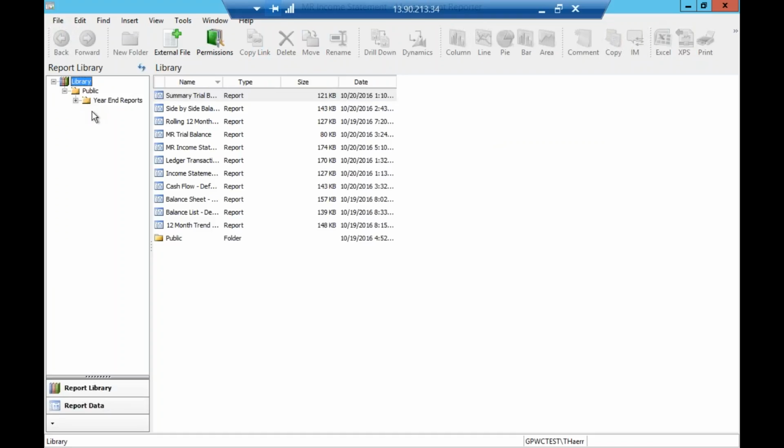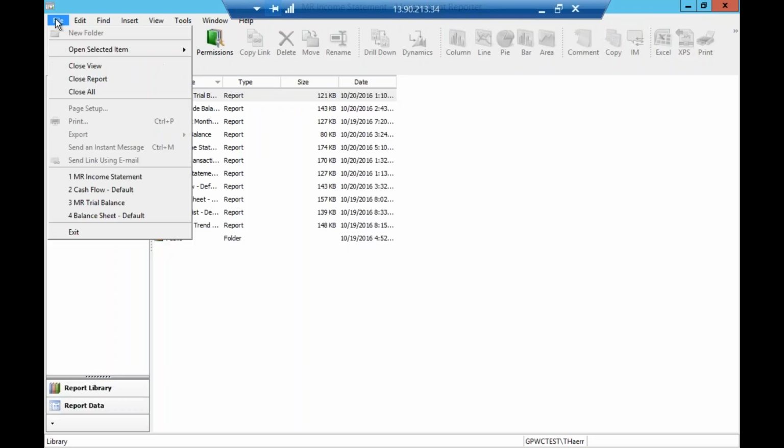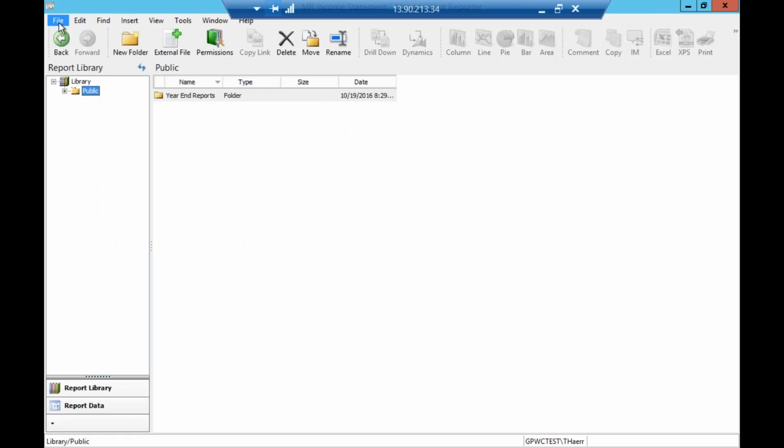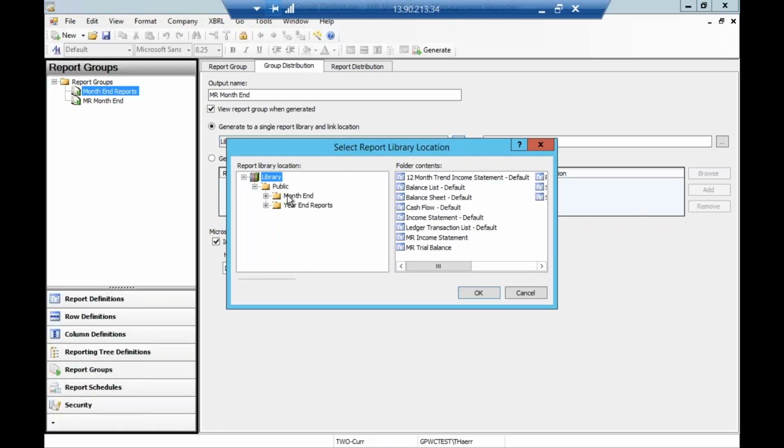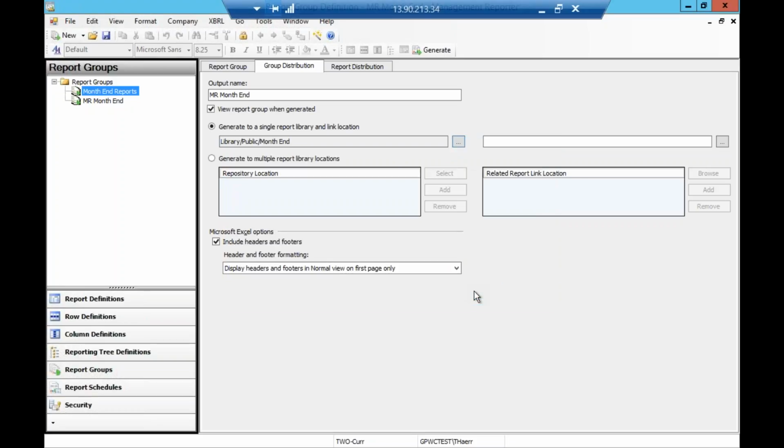I've got a year-end one. If I want a month-end one, I can go to File, New Folder, and type month-end. Then, when I'm in my report destination, or the distribution window, I can select that as my destination.